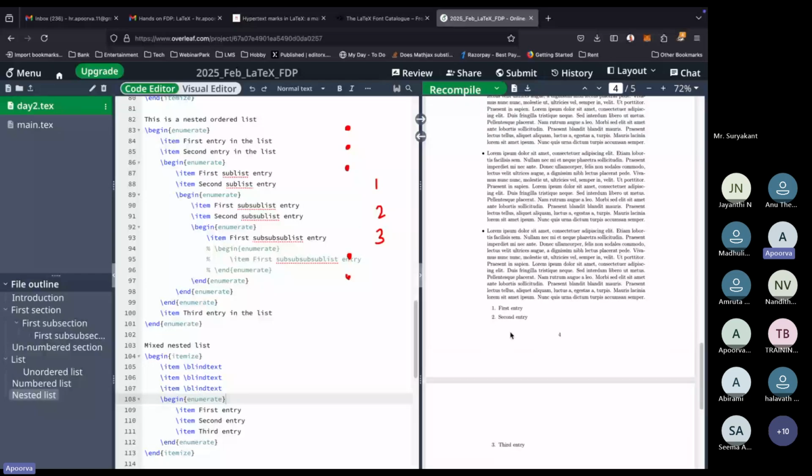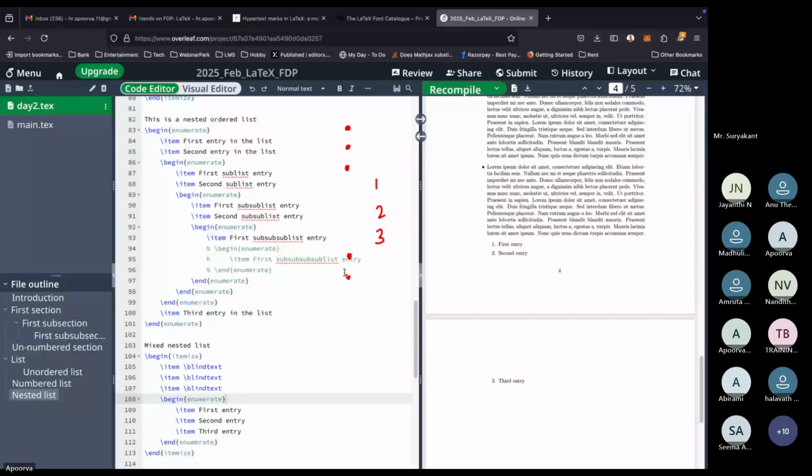Now, how do I get these last 2 bullet points? End the enumerate and again start the item. Okay, perfect. So again, I just say \item.